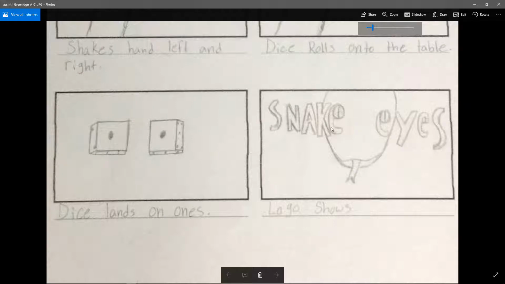Again, if Snake Eyes is the movie title, I wouldn't call Snake Eyes the logo. I would say the logo would be, if it said Snake Eyes Productions presents and then the name of the movie, then that is what we're looking for. But you want both: the logo with the production company name, and the title animation, as two separate things all in the same sequence.